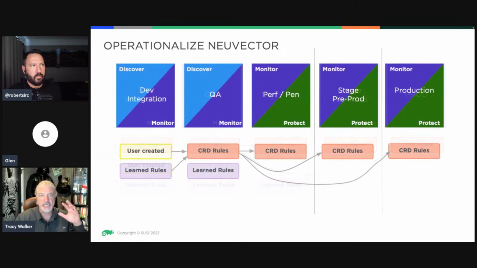And yes, eventually you're probably going to be in a mix of monitor and protect modes. You can be full protect, you can be full monitor, but as long as you're in one of those two modes, you've got the zero trust. Discover mode does not implement the zero trust. It's establishing the baseline. So you want to move out of Discover within a day or a week or something like that, in a fairly short time period.